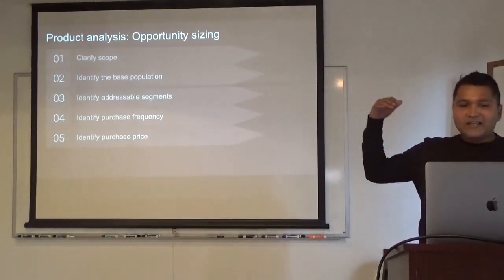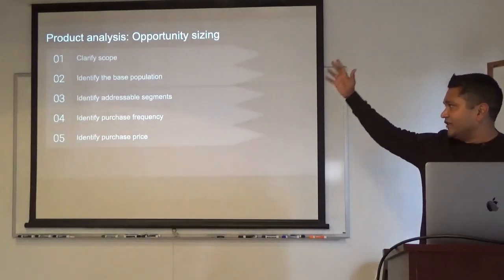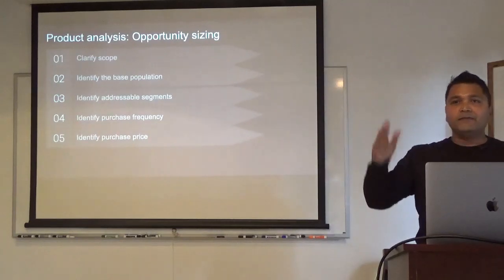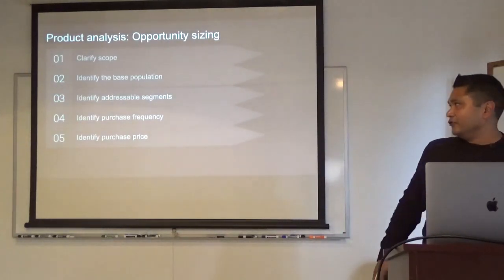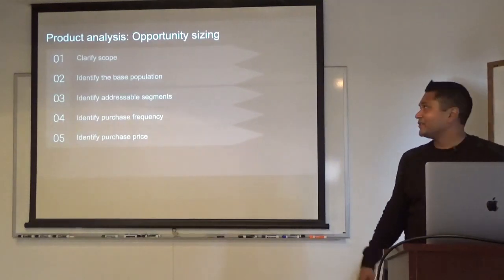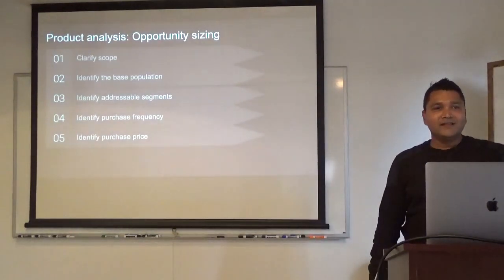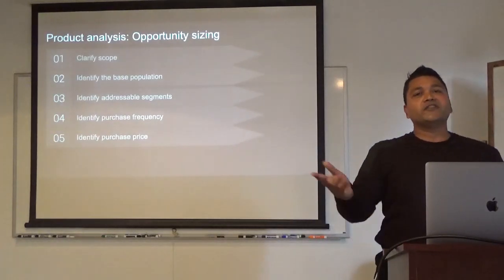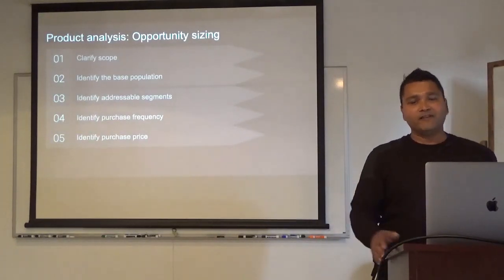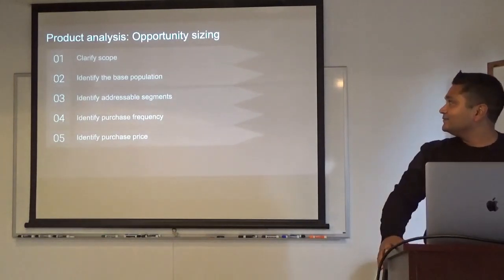Again, I'm using e-commerce terminology. You can replace purchase here with whatever other variable may fit in. But there are 5 things you really have to do, and I'm trying to break it down as simply as possible. One is you have to clarify the scope. So if I ask you something like, okay, how many restaurants should I open? You'd ask, okay, in what city are you going to open them? What is the source of revenue? How are you renting your space? Whatever, you would come up with that.